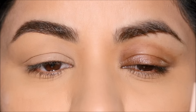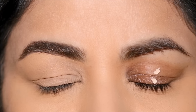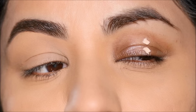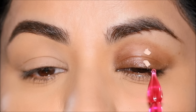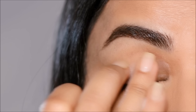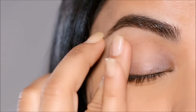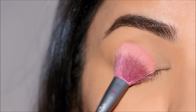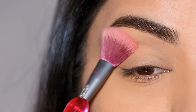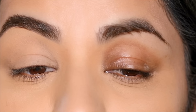If you have hooded eyes, you probably also have a fold — a crease line passing right across your lid which causes transfers. Whether it's a cream or a powder eyeshadow, sometimes when you look up or sideways, that can transfer onto your fold. To prevent that, it's a good idea to prime your lid and set it with a light powder. I'm using the Rare Beauty eyeshadow primer, patting it on my lid lightly with my finger, then setting it with the Laura Mercier Translucent Powder. This will not only prevent transfers but also evens out the skin tone on your lid space.